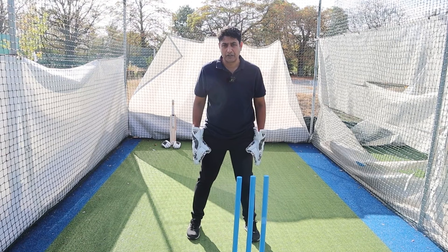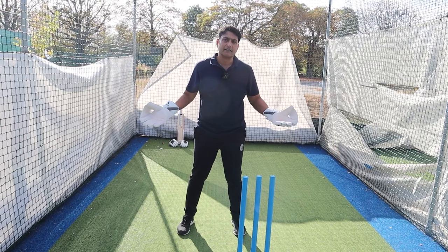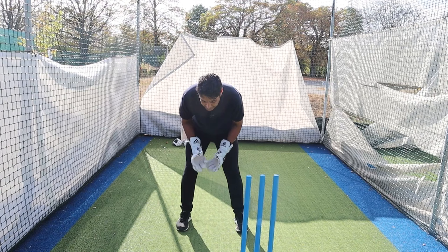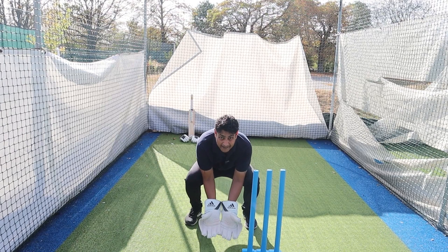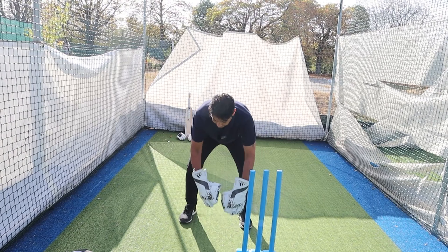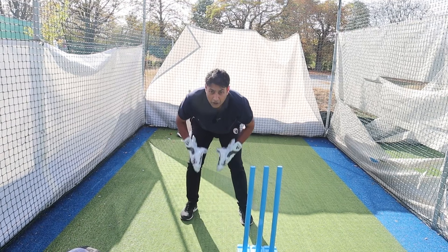So let's start from the beginning and be in a relaxed stance. So relaxed as possible, and your hands, to the spinners especially, can be on the ground. Now I've seen a lot of young kids, they keep their elbows tucked inside their knees. Now, the problem with that, obviously, is when you have your pads on, that's a restriction, right? That would restrict your hands from moving. So make sure your elbows are in front of your pads or your knees so your hands can move freely.